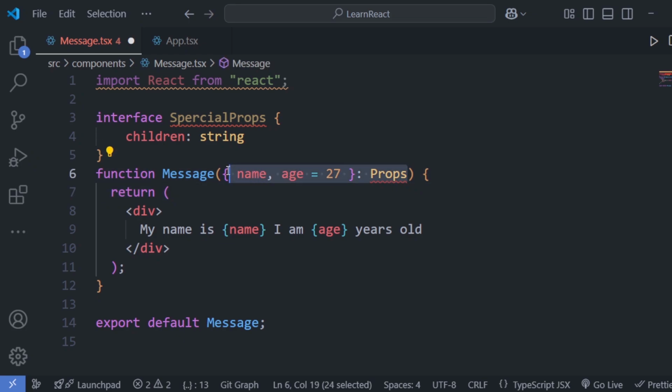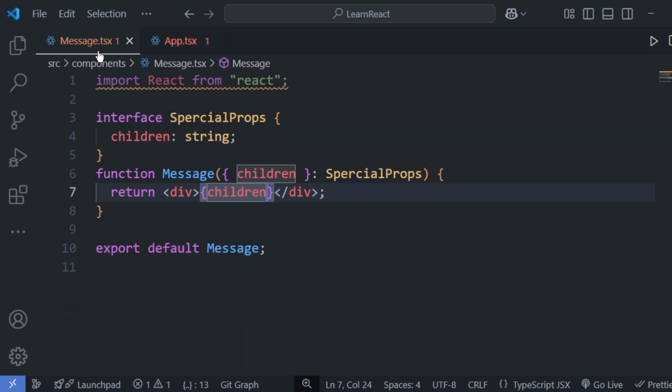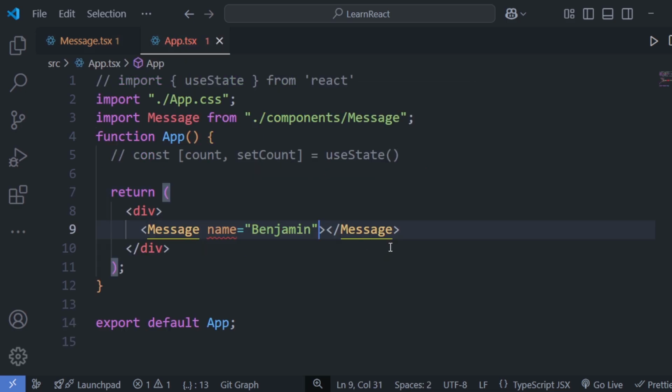We don't need it anymore. Alright, so that's it. Let's just pass it as a child to the parent component. So instead of here, we're going to put it here.